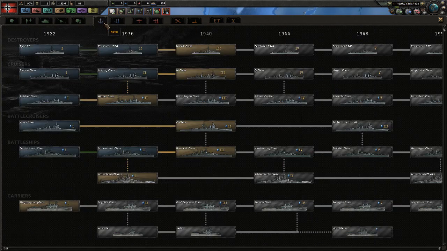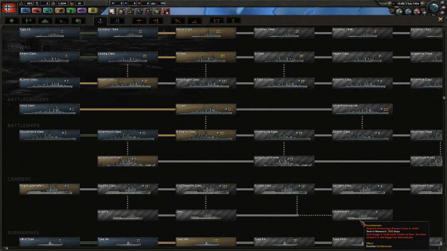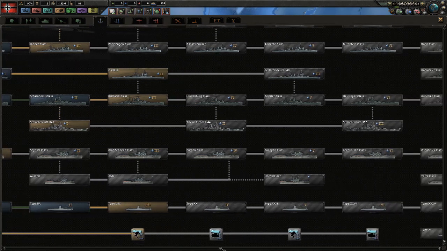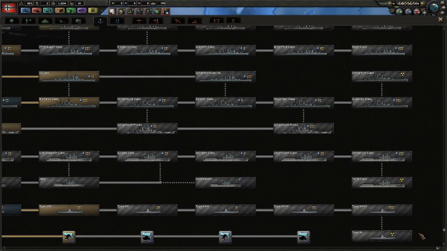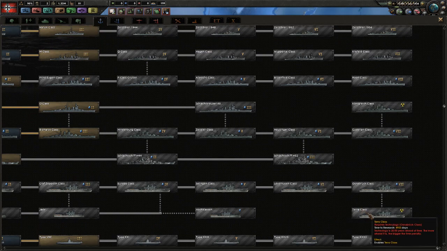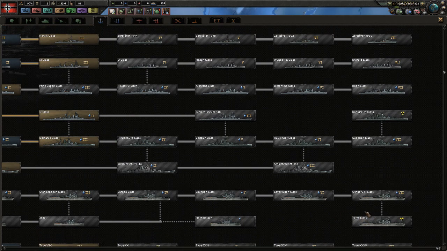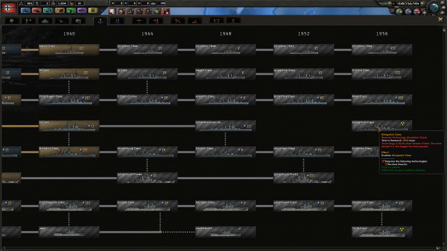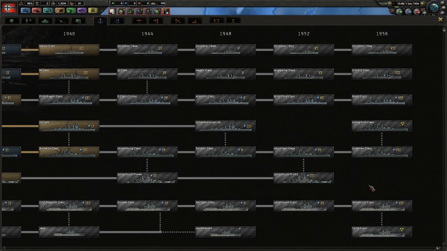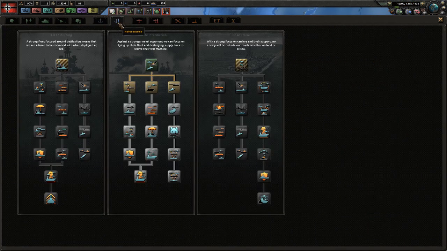Same old, same old. Oh, light carriers. Those are cool. I've seen those before in this, but I never really paid attention. And it's been a while since I've played Road to 56. I've been playing a lot of other options, especially Black Ice. But we'll get to Black Ice later. Nuclear carriers, nuclear battleships, and nuclear submarines. But they go all the way out.